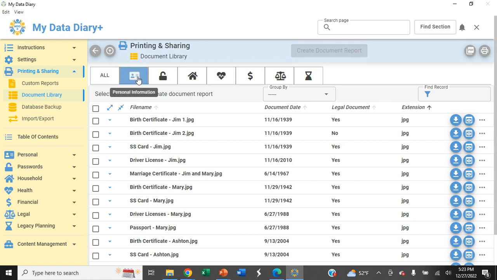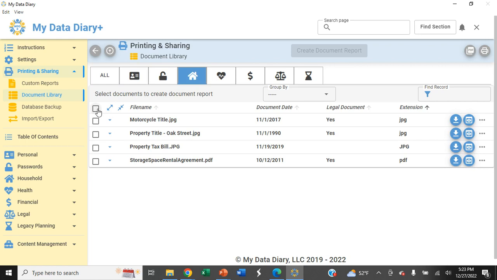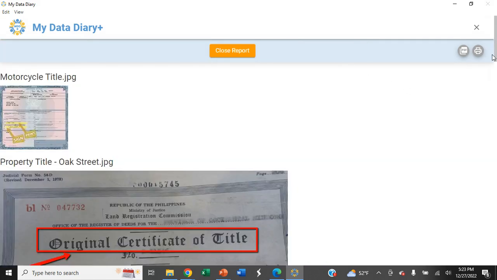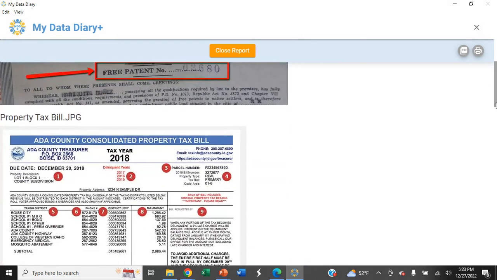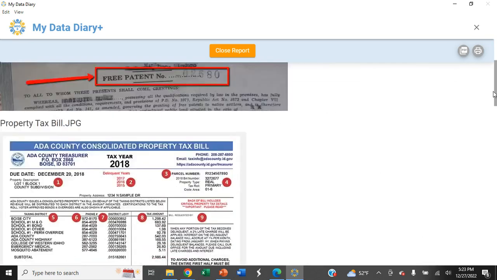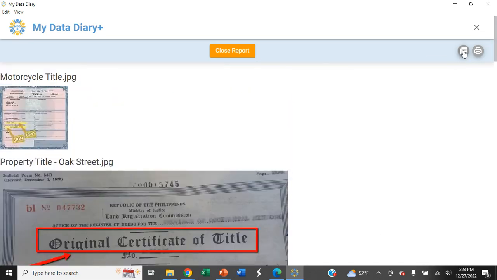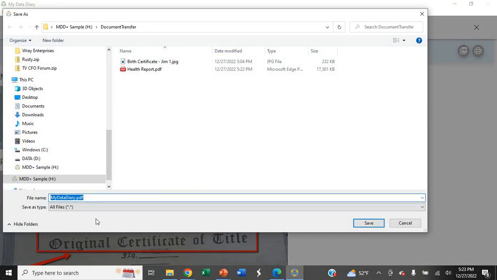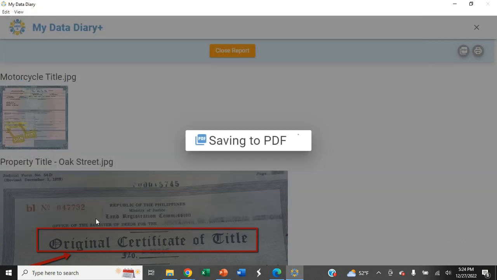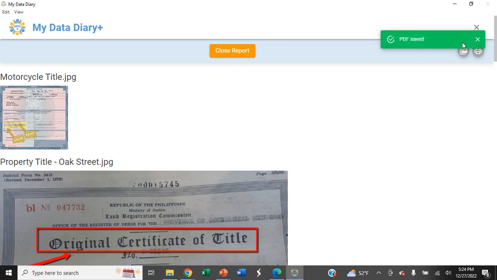You can look at documents in a particular section, household, and maybe I want to create a document report with all of those documents. I create that document report, and it will now create all of those 4 documents that I had in that document report. If I save that, I can create household documents. It's going to tell me that that was saved well.